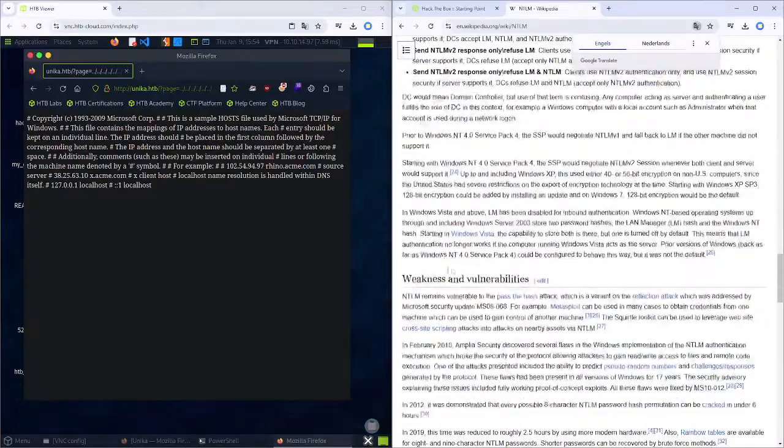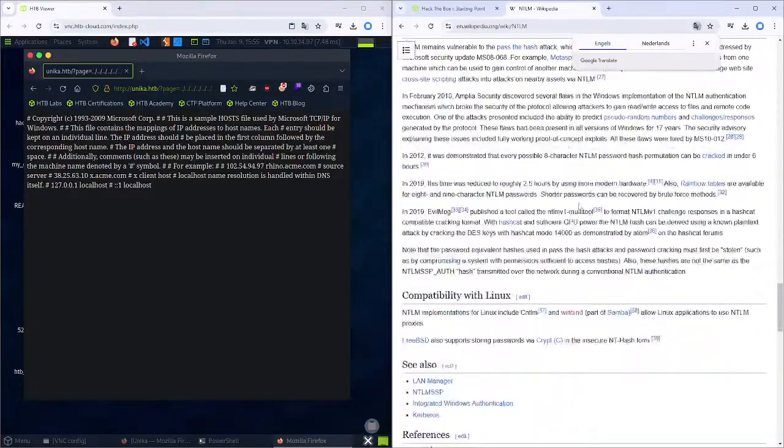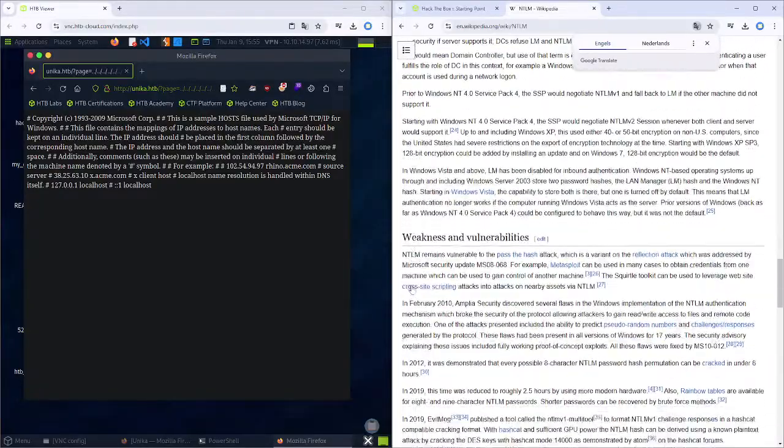Let's see. Weaknesses and vulnerabilities, this is interesting to us. NTLM remains vulnerable to the pass-the-hash attack, which is a variant on the reflection attack, which was addressed by Microsoft Security Update MS08-068.